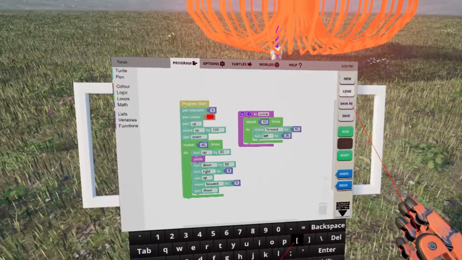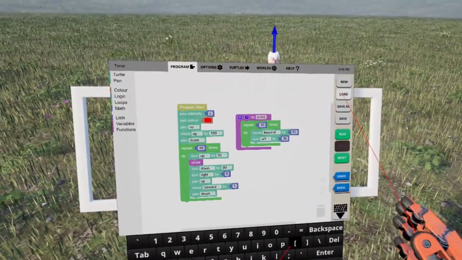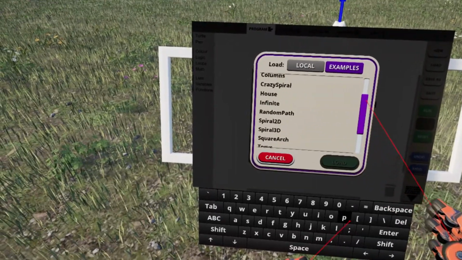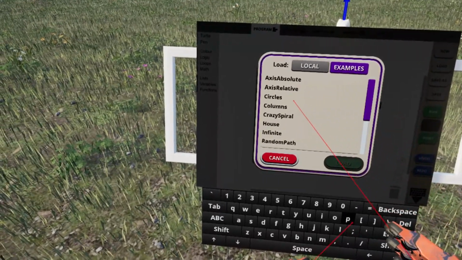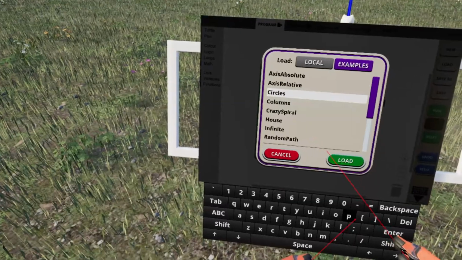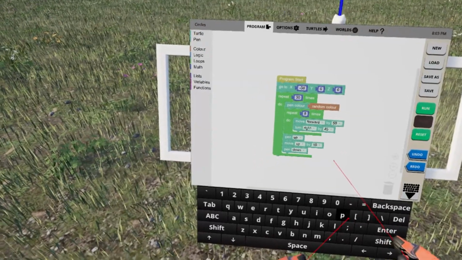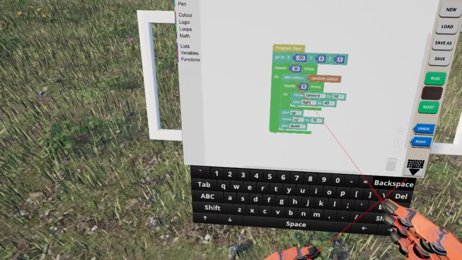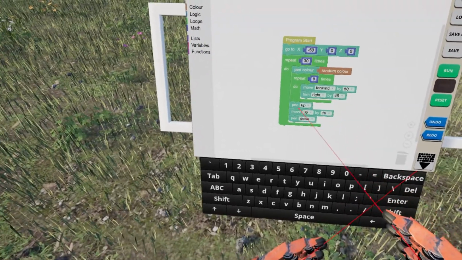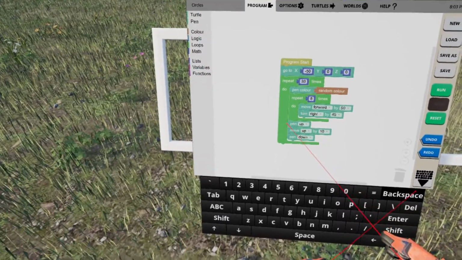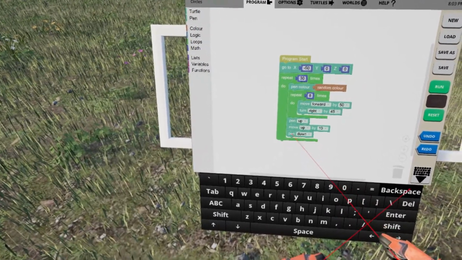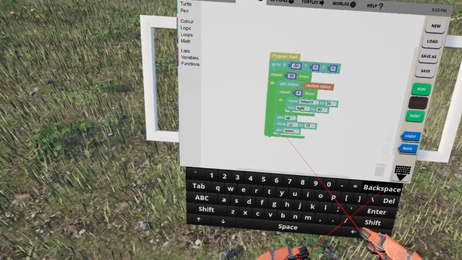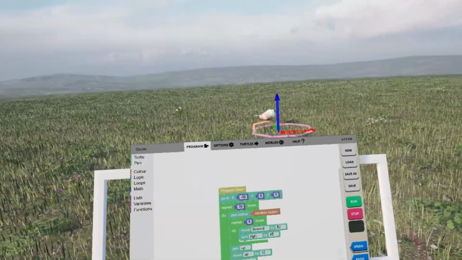So let's just go to reset and let's load. Circles should be easy, right? Let's check it out. That might be too complicated still. Do pen, repeat 8 times, move forward, turn right, pen up, move. I'm not sure on this pen up, move up, pen down, what this does. I do understand this, but I don't understand this. Let's go ahead and run it.